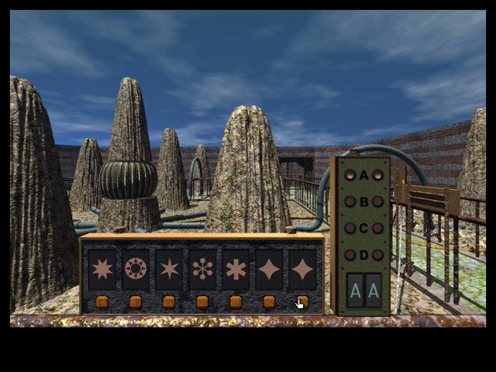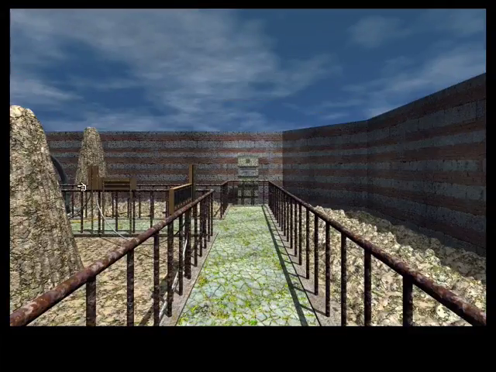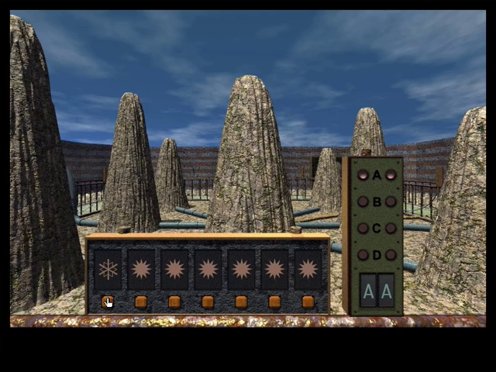Then we have the one with 4 diamonds. Where is it? That one, but I just passed it by. I was kind of mindlessly clicking there. There we go. So 2 down, 1 more to go. So for this one, we just need a plain circle as the one here in the southeast corner.